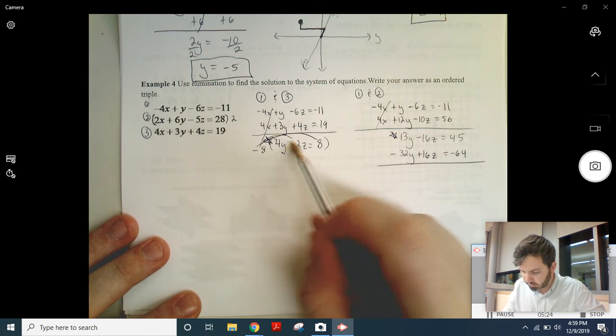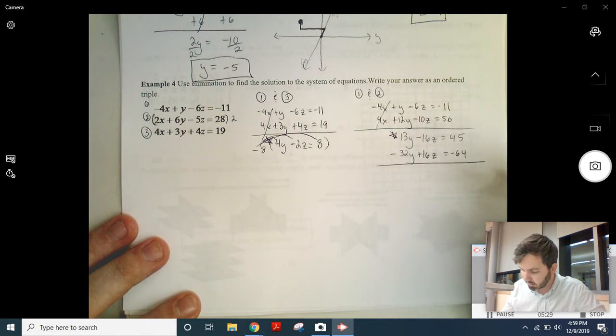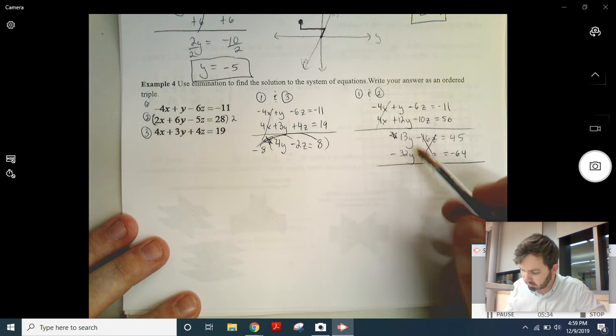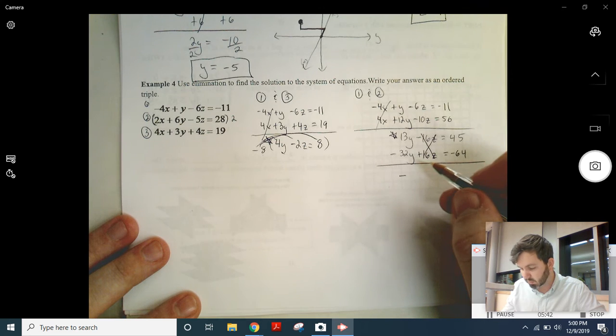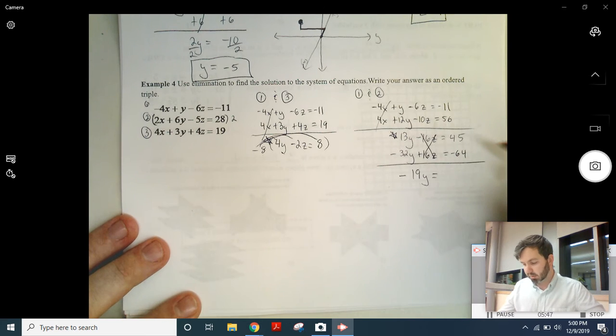So I rewrote this equation over here by multiplying it times negative 8. So now I can use elimination. So my z's are going to cancel, those go away. And on the left-hand side, 13y and negative 32y, it's going to be negative overall. We take away 10, we get 22. Take away 3, we get 19. So negative 19y is equal to, oh boy, another one. So 64, take away 45, 5, 50, 10, 15, and 4 is negative 19 again. Be easier if I had my calculator, but that's okay.